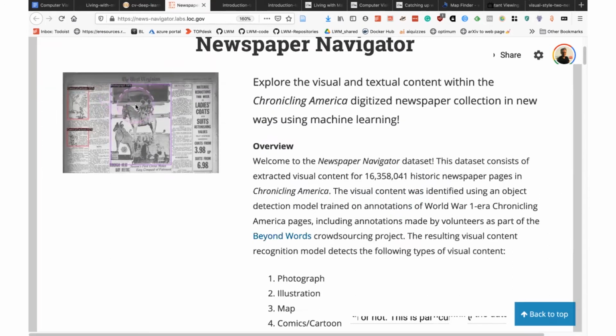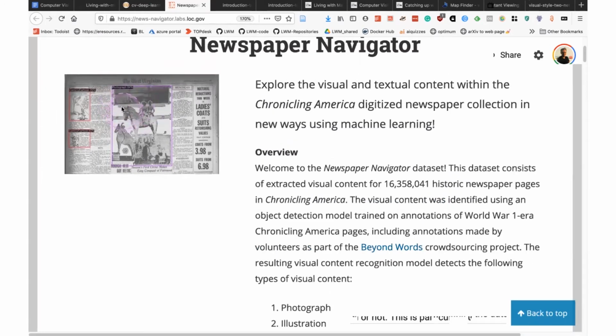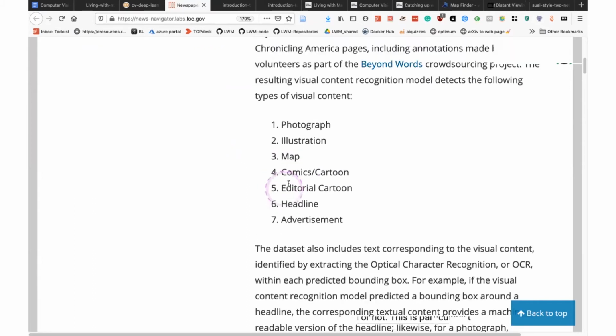You can see this example of an image of a newspaper page, and what this project was trying to do is to find all of these different visual components of the newspaper and then both extract them and put them into various different categories.